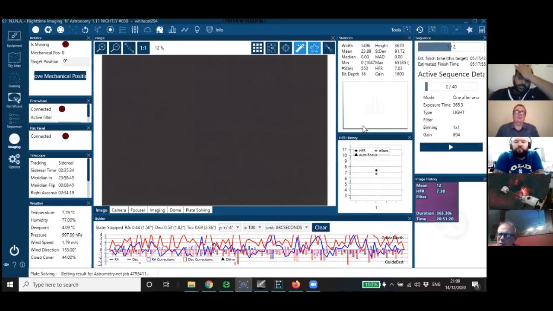Rick, my problem with NINA is my current laptop doesn't like it very much. It fails to open sometimes, whereas APT does actually run. So I don't know whether it's got a higher spec required for it to work. Maybe.